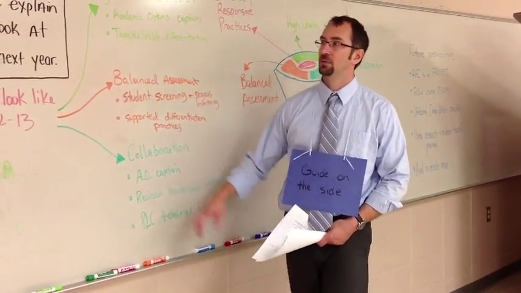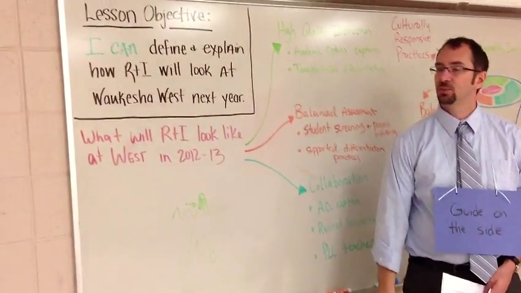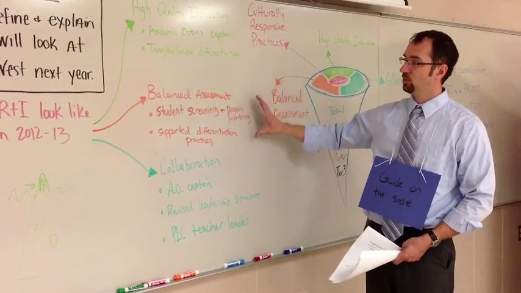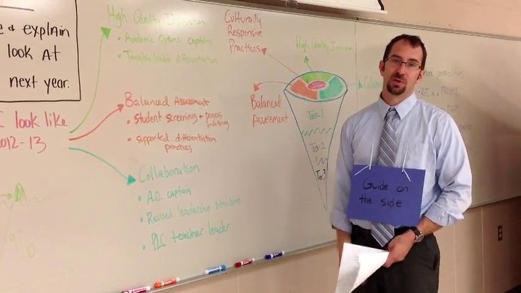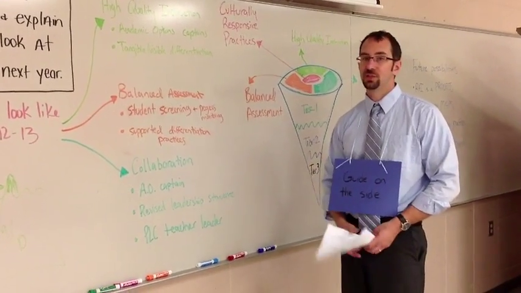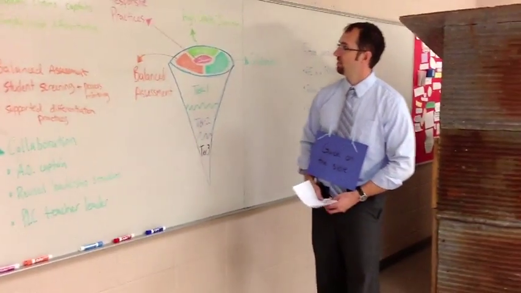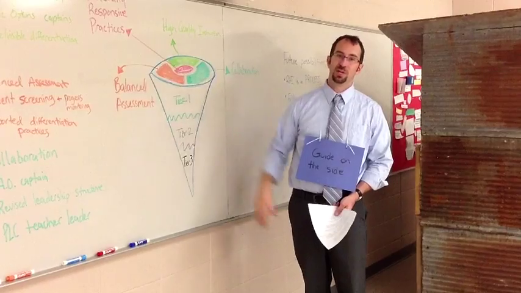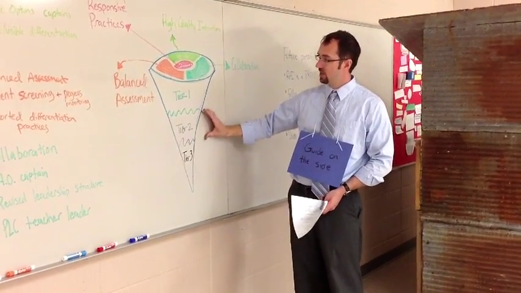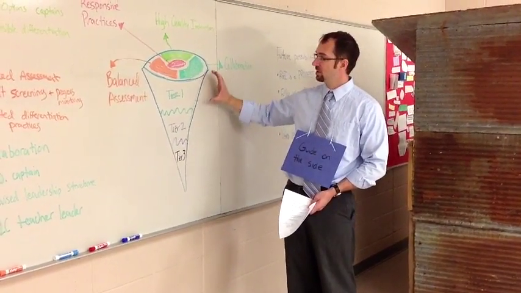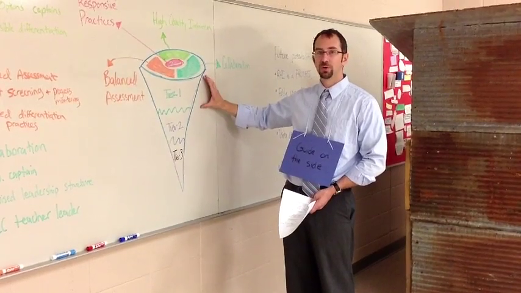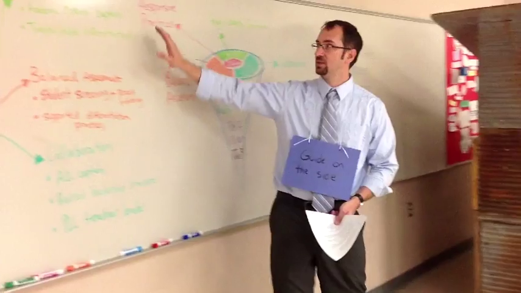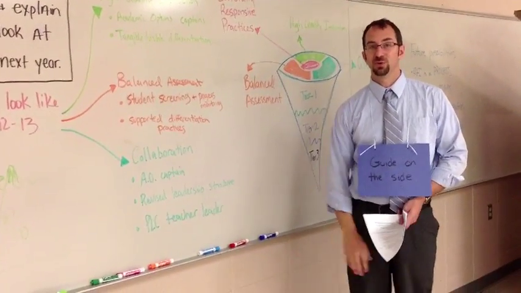So as you think about, we're back to our objective, I can define and explain how RtI will look at Waukesha West next year. These should be 3 tangible differences that you'll be seeing throughout the year, and hopefully you'll want to be engaged in that process. I'm going to leave you with this thought, though, about these are the 4 components of what RtI looks like in Wisconsin. There's 3 layers of how we support students. We've only talked about Tier 1, and next year we're going to spend getting clearer and fleshing this out. And these will be some of the ways that we do this. Thank you for your time and your attention.